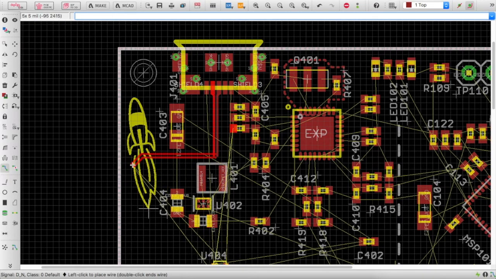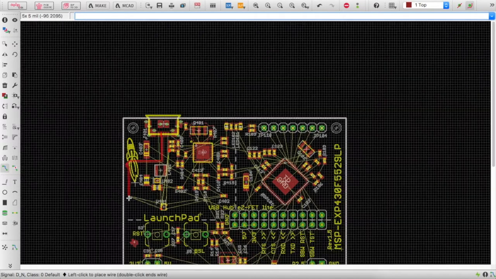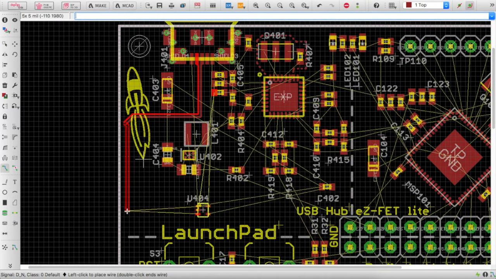So select the route. I'm going to go a bit crazy here. I'm going to go to the edge of the board, and then I'm going to go all the way down here, and I'm going to press escape, so only one pin is being used. Give it a little extra length. There we go. And I'm going to route this. There we go, escape, one pin, and bam. So that's my route in the differential mode.